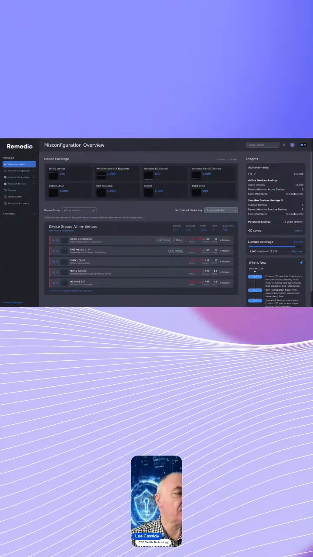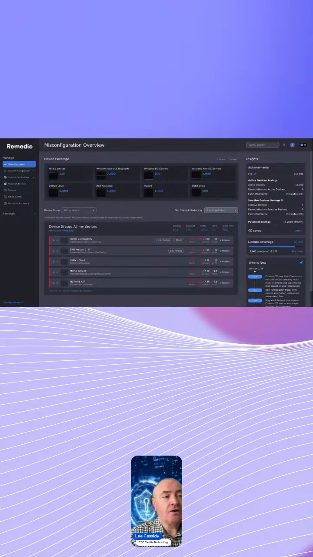7,400 of those are Windows non-VDI endpoints. We've got some Windows data center servers, 100 of those. We've also got some Windows non-DC servers, so they're not in a data center, but they are servers that are utilized. We've got 2,000 of those. We've also got some Debian, Red Hat, and CentOS Linux platforms, and 1,000 macOS desktops as well.